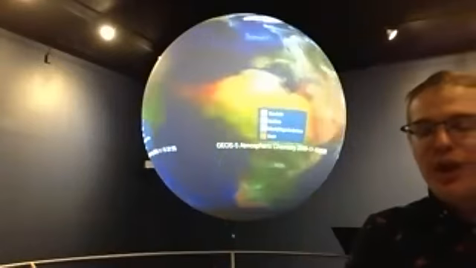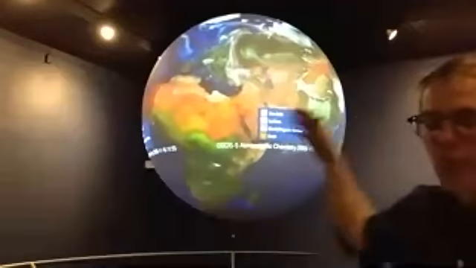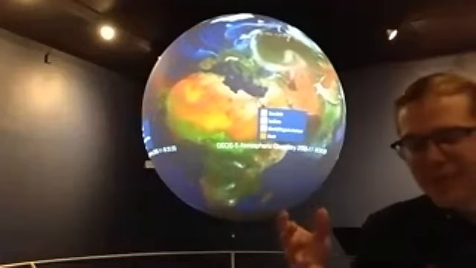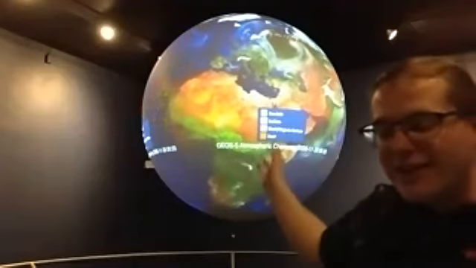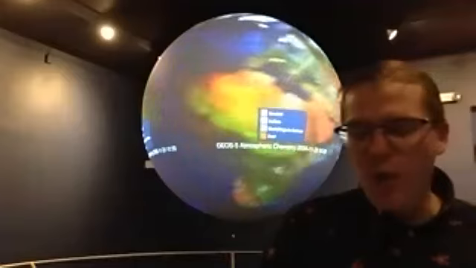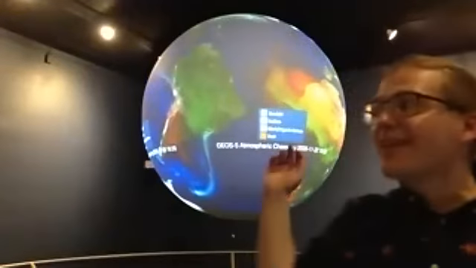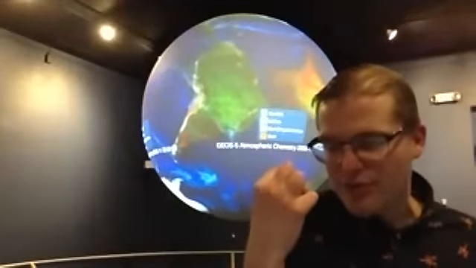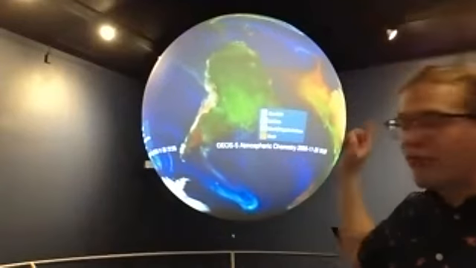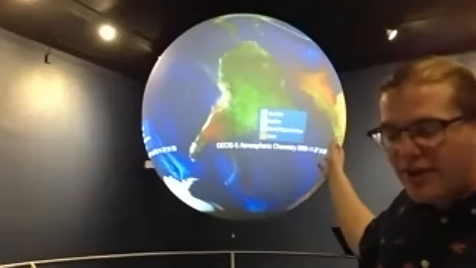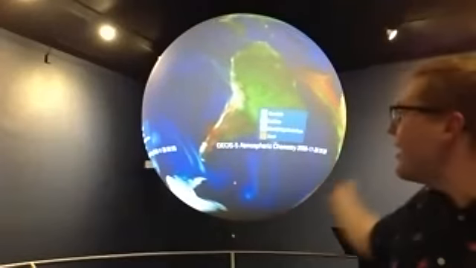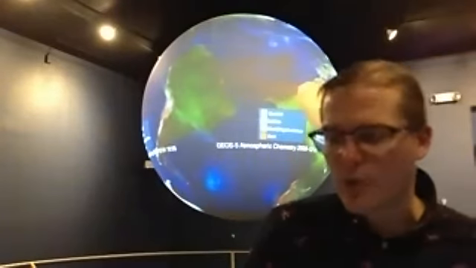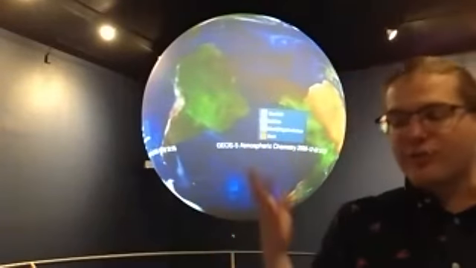So the really cool phenomenon that's happening here is that the wind is picking up these diatoms, these ancient microorganisms from the desert, and it's moving them through the atmosphere over to the Amazon rainforest. And these diatoms are full of nutrients. Even though they're dead, they're still packed with all these nutrients. So the dust from Africa, from those areas that's just full of these diatoms, is feeding the Amazon rainforest and is part of the reason that it's so diverse and so lush and so full of life.